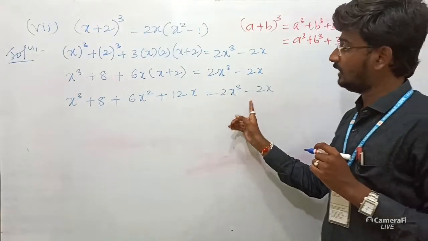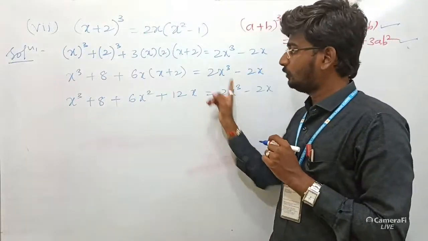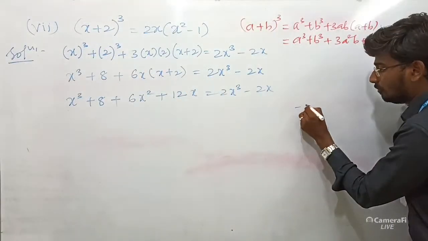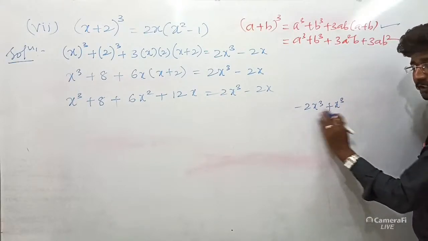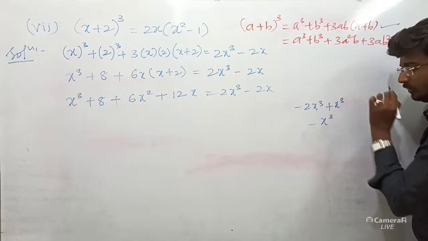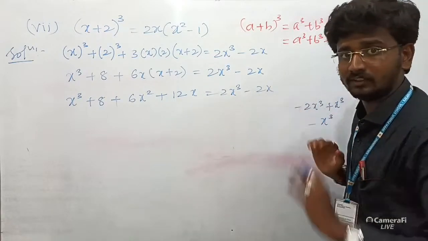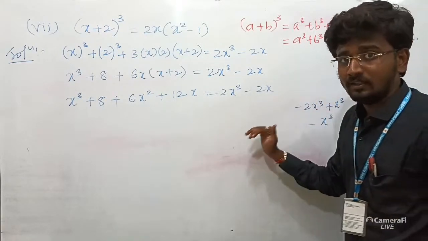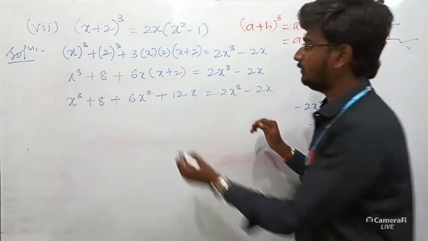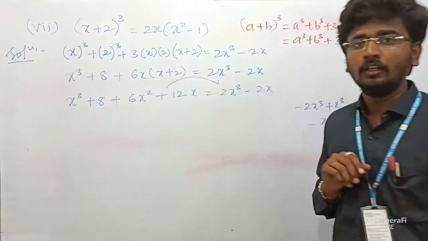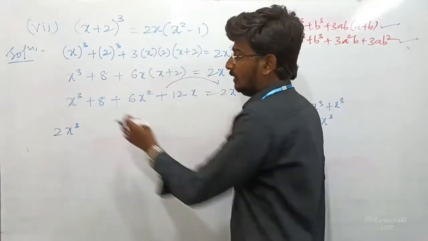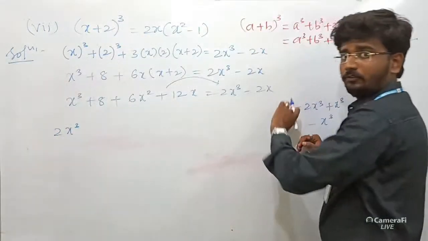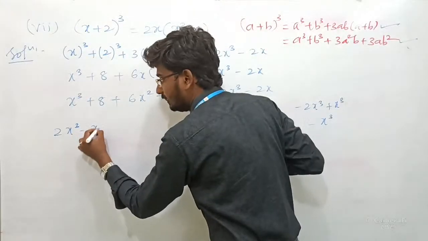Now see, if I shift the RHS to LHS, 2x cube will become minus, and the LHS term is plus x cube. When I subtract this, it will be minus x cube. Again I have to take the minus sign common. So to avoid taking the minus sign common, what I will do is shift all the LHS terms to the RHS instead. What is the RHS first term? 2x cube plus x cube. When it is shifted to RHS, it will become minus x cube.